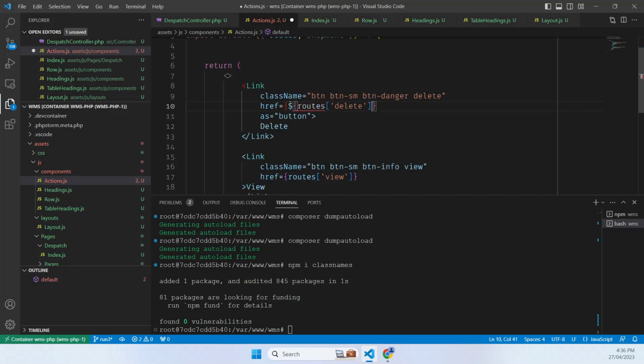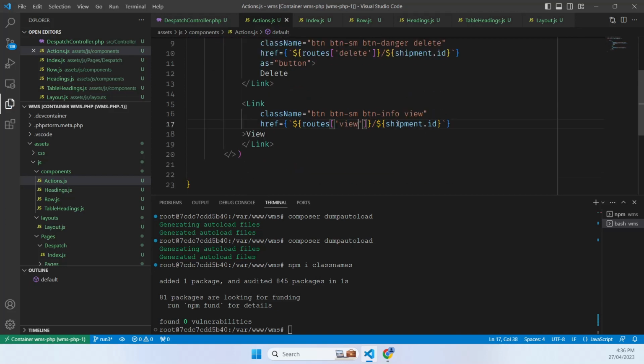So we go like this, and we want there to be shipment.id, and the same, very similar here, view.